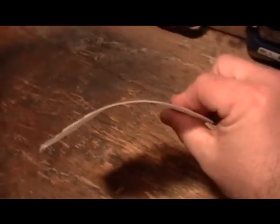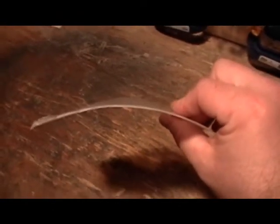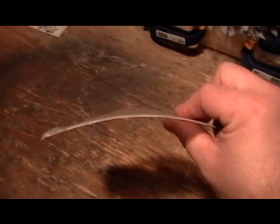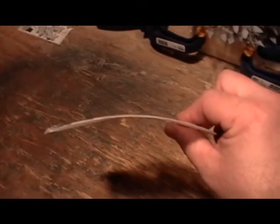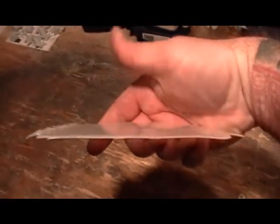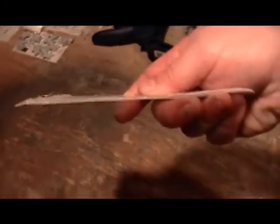It reflects like this and it'll follow this memory — it'll go back to what it was, slowly but surely. That may be as far as it goes, but it's easy to straighten out and make flat again. If you heat it, it'll tend to go back straight quicker as well.